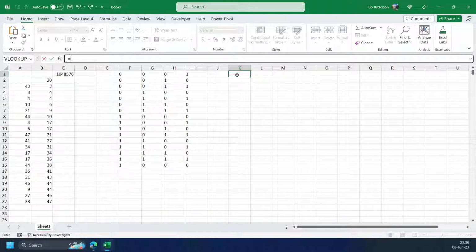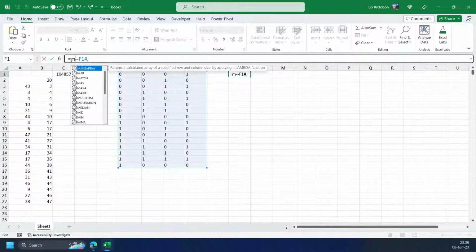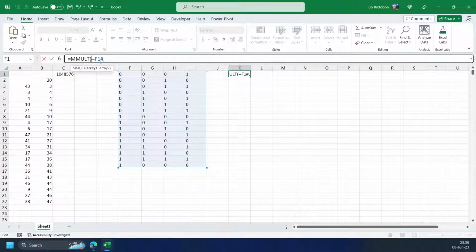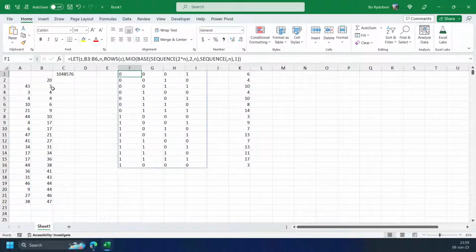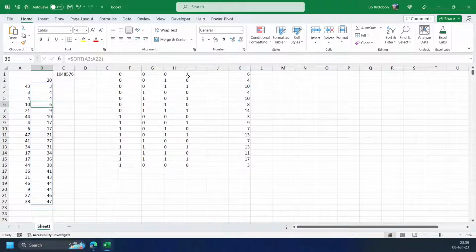So we have all of these as numbers with the minus sign, and then we can do matrix multiplication, MMULT. So mod of this by, I'm not sure how much, 4 columns, and then this is like 3, 4, 4, 6, and then 6 here.